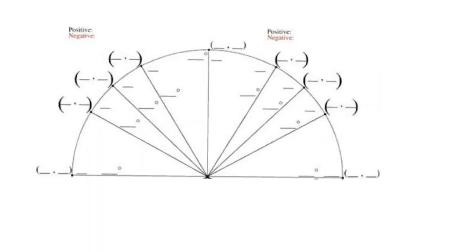Okay, so I'm going to fill in what I already know. So this was 0, 0, and this was the point 1, 0. This was 30 degrees or pi over 6, and this was the point root 3 over 2, comma 1/2. This was the angle 45 degrees or pi over 4, and the terminal point was root 2 over 2, root 2 over 2. And then here we have 60 degrees and pi over 3, and the terminal point was 1/2, comma root 3 over 2.